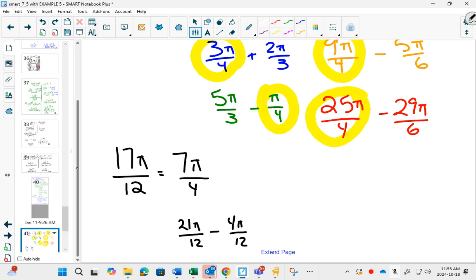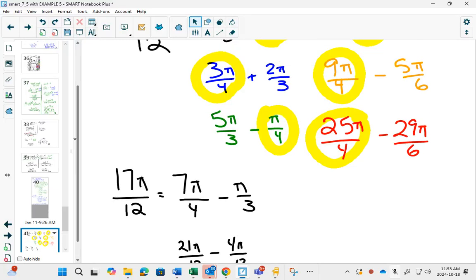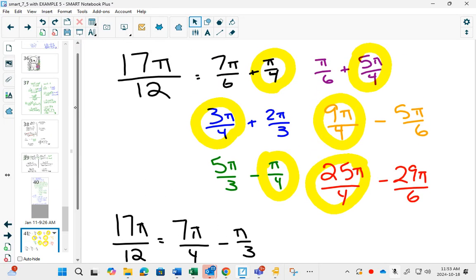If you start with the pi over 4, whatever you do to make it work, if I reduce this, sure enough, it's another one. So I started with 25 pi over 4, just randomly. And then I figured out I would need to subtract 58 pi over 12 to make it work, and when I reduced it, it was a pi over 6 family. Now, of all of these ones, I would not recommend the red one, because you really have to deal with coterminal angles. But anything that uses the first time around your circle is really nice. I find that students tend to really like the blue one or the black one.